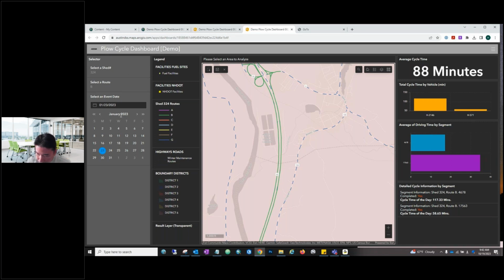But you could set up your filters how you want. You can just click on a segment of road, right? And it'll zoom into that segment of road. Yes. So you could easily set up your dashboard to not slice and dice it certain ways. But for this particular one, it's set up to filter down.